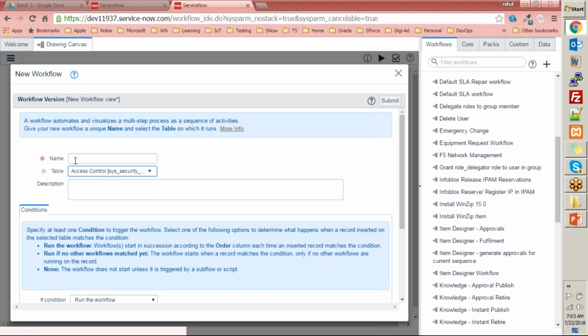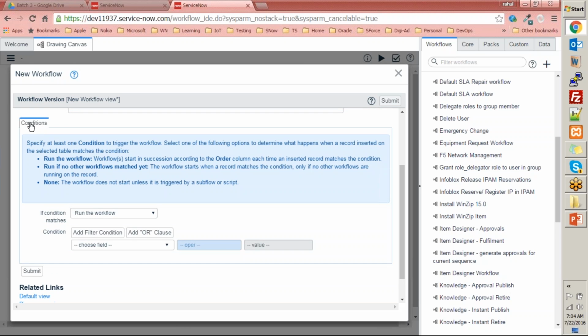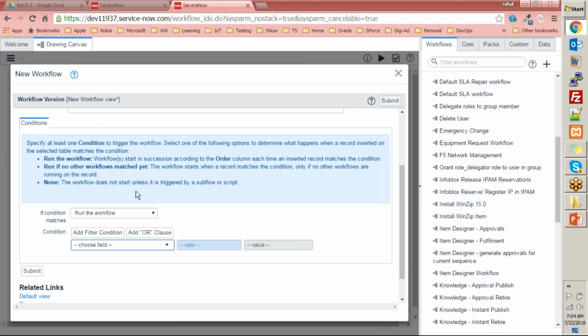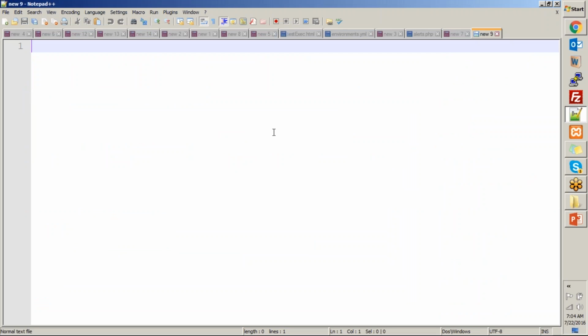The moment you push that information into that table, this workflow will get kicked off if you do not have any specific condition applied to it. There is a condition, so you can put conditions based upon the fields within the table. Let's take a meaningful example.